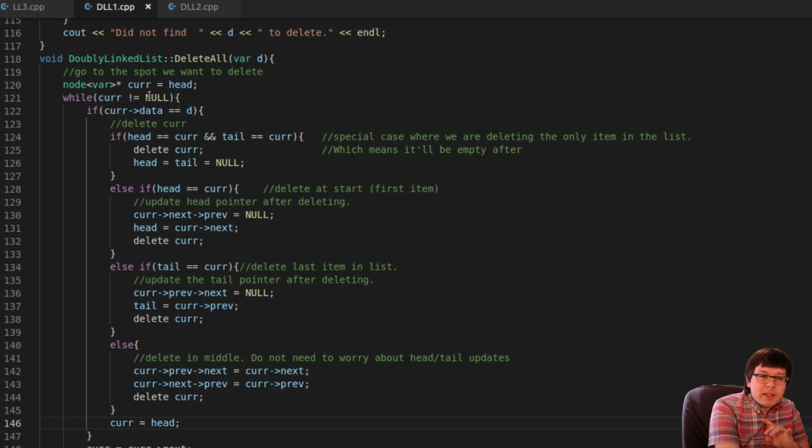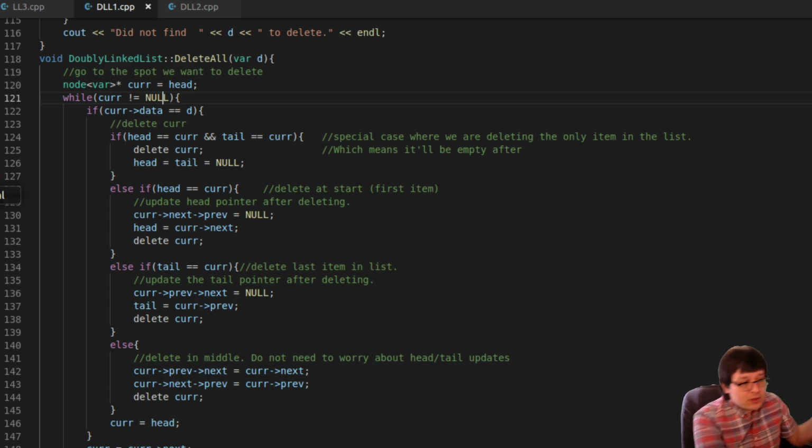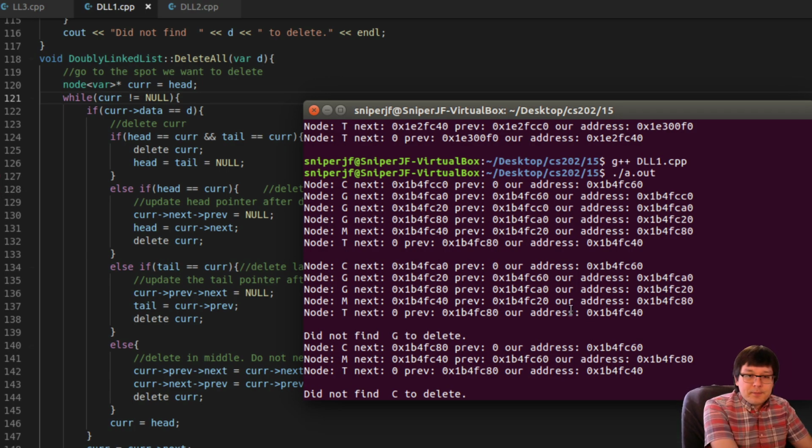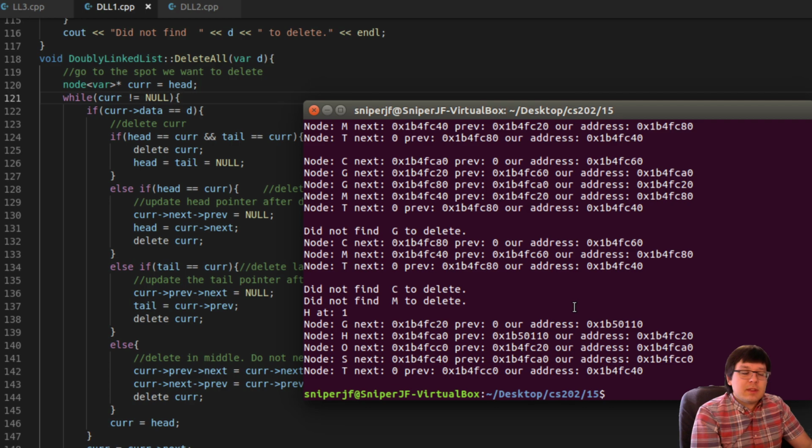But all you gotta do is make another pointer, call it cur2, and then before you start doing any of the deleting, back up cur by just saying cur2 gets cur, and then set cur to be cur2. And then if you do that, it'll be more efficient. And the way you can check if it's efficient is write a cout statement in your while loop, so you can see how many times the while loop is running, and you'll see that it'll run fewer times because I have to start from the beginning of the list. Here you can't really see it because it's such a short program, but this would be the most inefficient way of doing it.